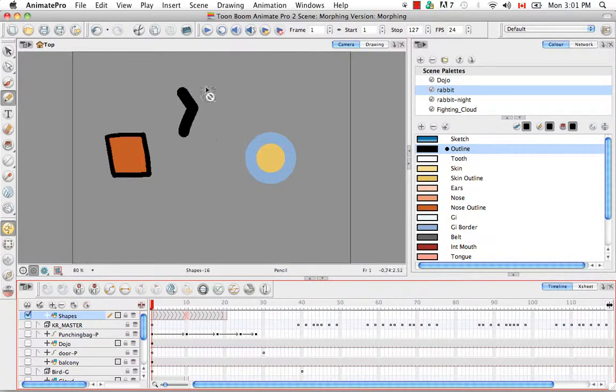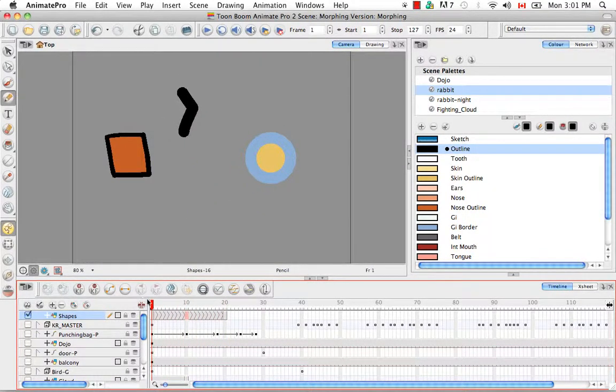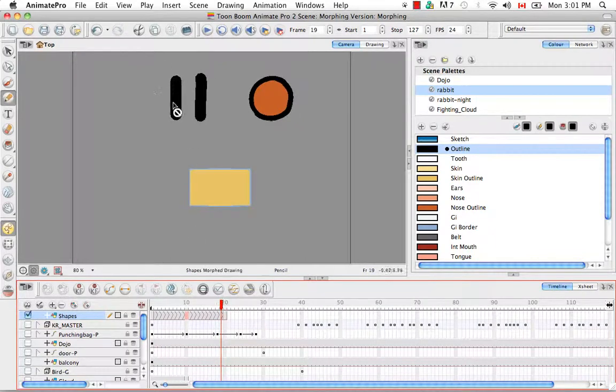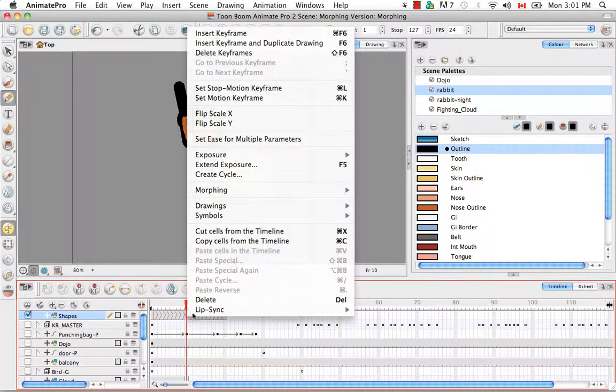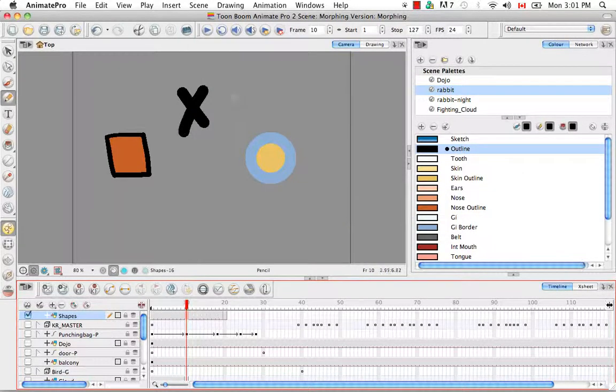you'll see that part of the source drawing has disappeared, and sometimes it's the destination layer, sometimes it's the source layer, because it's trying to compensate for the fact that there are not enough lines or strokes to make a match when it's doing the morphing. So I'm going to get rid of that morphing sequence again, and then get rid of these strokes.